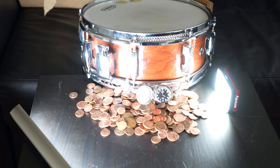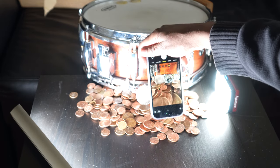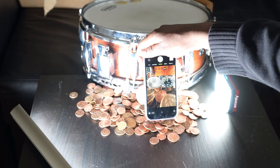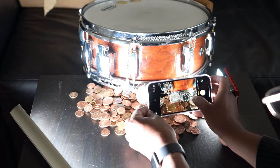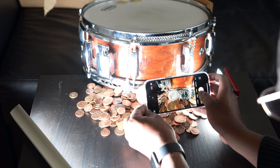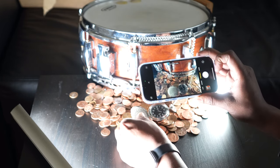So there, what I'm gonna do is take my phone now and screen record so you can see everything I'm doing. I'm going to shoot in RAW, so it'll allow me to edit a little bit more freely. I'm not going to take any macro shots yet. I'm actually going to try and shoot on the wide angle lens as well. But yeah, let's do this. So I want to go right in and focus. Straighten that up a bit.